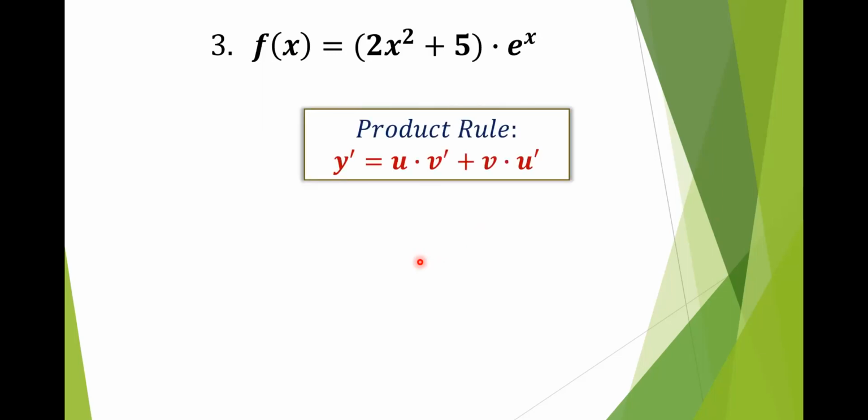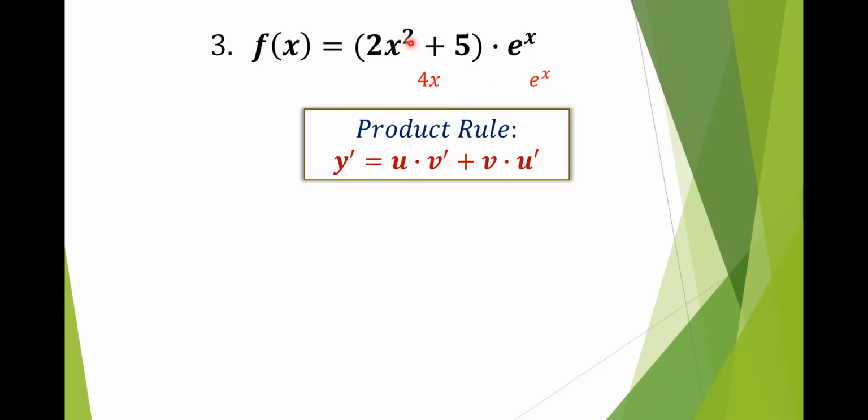So we will use the product rule. Again, we will treat this as our u. We'll treat this as our v. So it's like having u and v. So kunin natin si u prime. Ito yun, si 4x. Correct? Tapos what about our v prime? Our v prime is e to the x. Favorite natin yan, di ba?